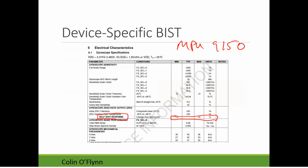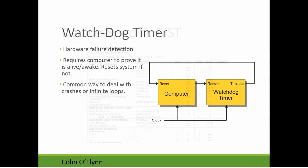All right, so moving on from the built-in self-test. Another thing to talk about is the watchdog timer. This is used as a form of hardware failure detection. The idea being that we have a computer here, and this can be a microcontroller or anything else. It doesn't have to be a full computer. There's another device called the watchdog timer, and it basically just says if you don't talk to me within a certain time frame, so if you don't talk to me every second, I'm just going to reset you.